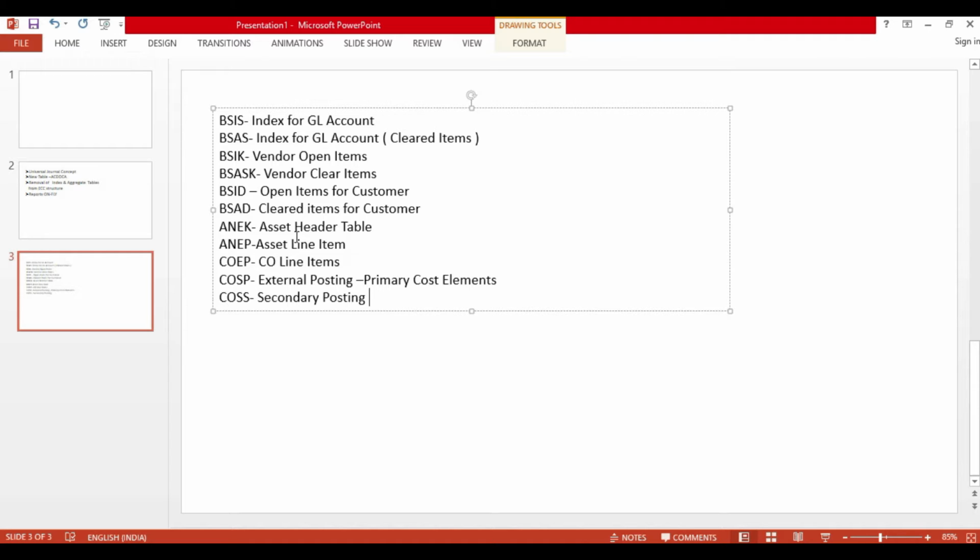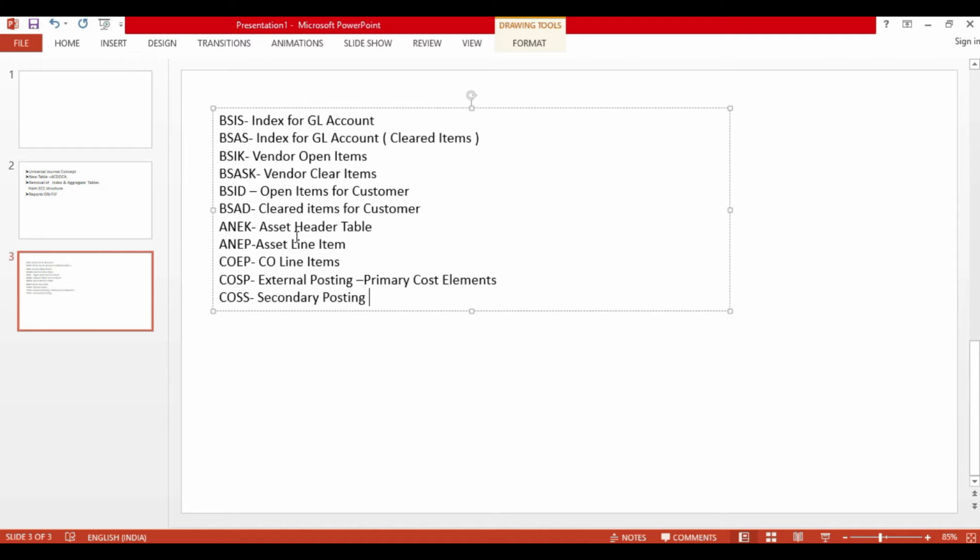For example, we have separate tables for asset. Let's understand why we need these two tables and how they are removed. If I take the example of asset, you have ANEA and ANLC, separate tables for asset. As values update in the asset related tables, we have to do periodic reconciliation. You remember T codes like ABST2.